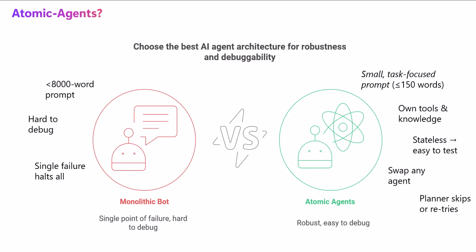And I think we can make lives a lot easier using atomic agents, as these agents now have focused work. So they have a predefined set of instructions that's very small. They have access to their own knowledge and tools. So we can have specialist agents here that are able to retrieve information or do specific tasks for us that no other agent would have access to. But as and when that changes, or whether it fails, we can go into that specific atomic agent and make changes there. We can swap these agents as well because they're stateless. It means that it's not going to break our entire workflow.